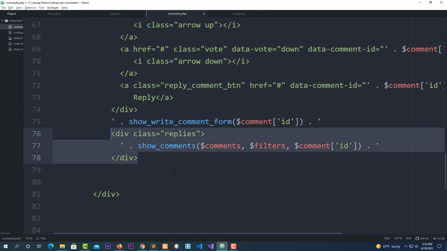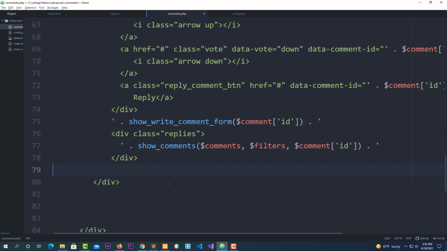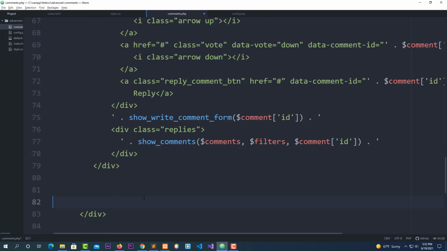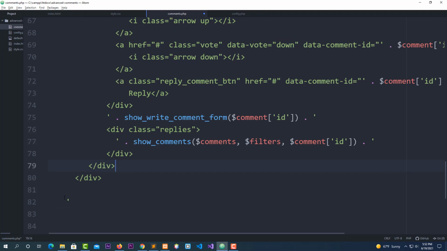Okay, and then let's bring this div up. I want you to bring this up for me, and bring it up as well. And remember, this is the closing single quote from above. Let's bring this up. This one goes after this closing div, and I want you to put a semicolon here and save everything.